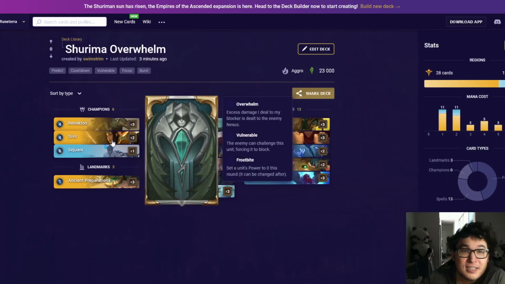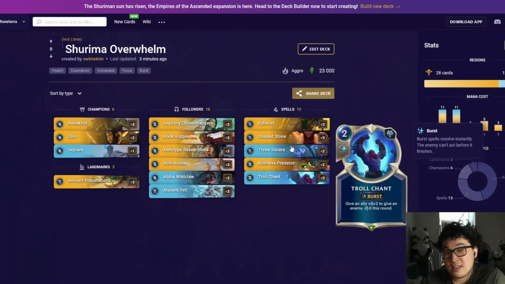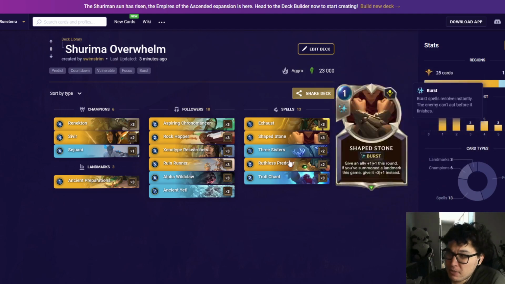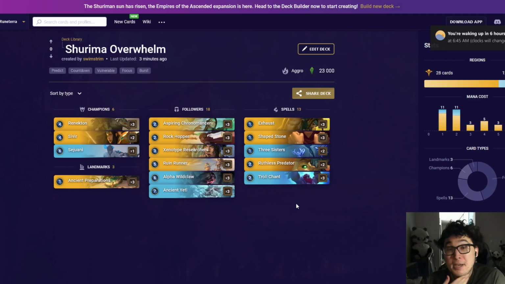Then we've got Predict Overwhelm. This is an improved Shurima Overwhelm, and as you can see, I've made some pretty spicy changes to it. So overall, I've removed the Battle Fury. We've gone for different combat tricks and more flexible ones in the form of Three Sisters and the cheaper tools. We're probably going to be comboing a mixture of cheaper tools as opposed to playing the one big bomb Battle Fury, normal Overwhelm finisher.